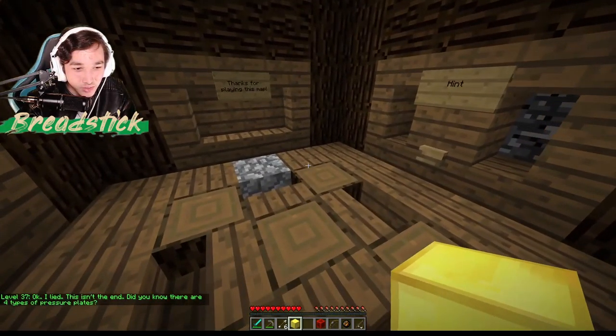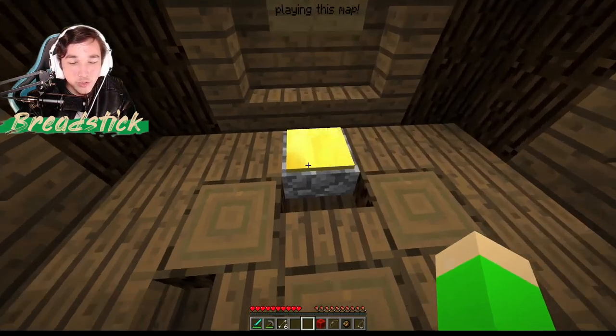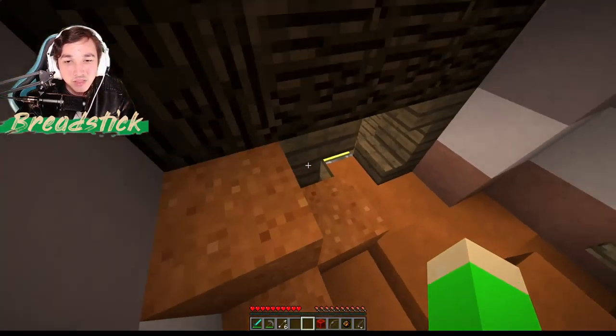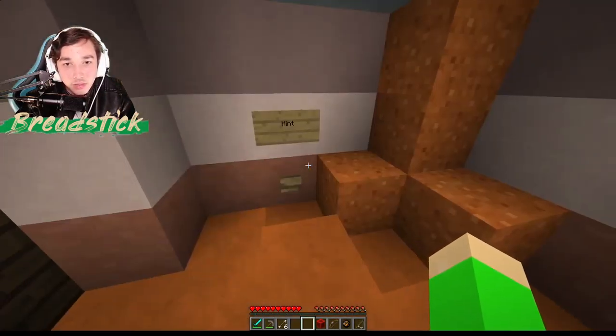Do you know where the... There are four types of pressure plates. So I have to do this? Oh, that's so weird. It gave me two whenever I put in nine. I mean, it's supposed to give me nine. Is that a weird, like, loot table thingy or what? Alright.